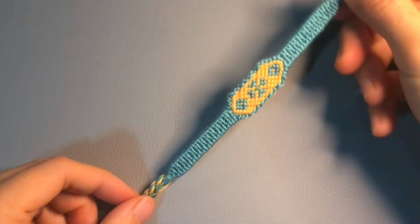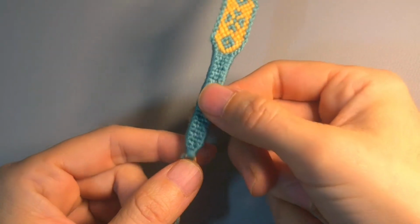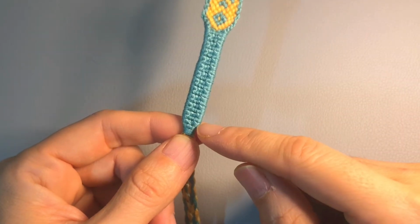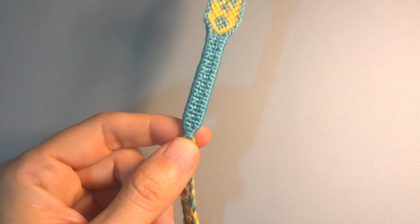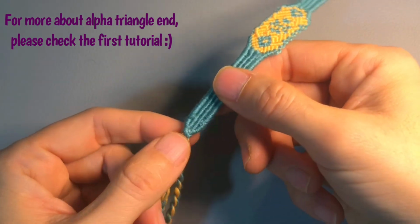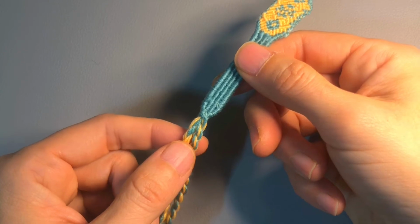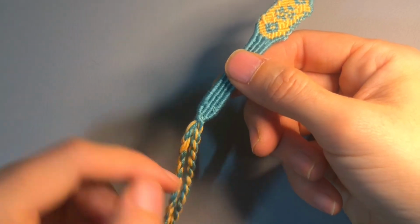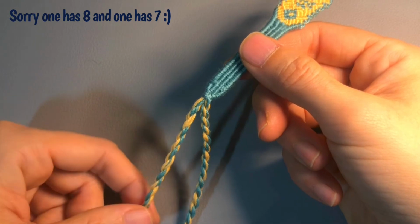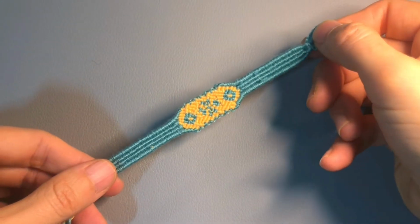Okay, so now I just finished. After I knotted the belt part, I just did exactly the opposite of the way I did the beginning: 2 knots, and then the thread I put through the 2 knots, flipped over, and then, oh, I didn't cut here very well, and then make 1 big knot to close, and then included that lead string, which I use for alpha in one of the twisted braids. So one has 9 and one has 8 threads, and just cut the end. So this is how it looks in the back.